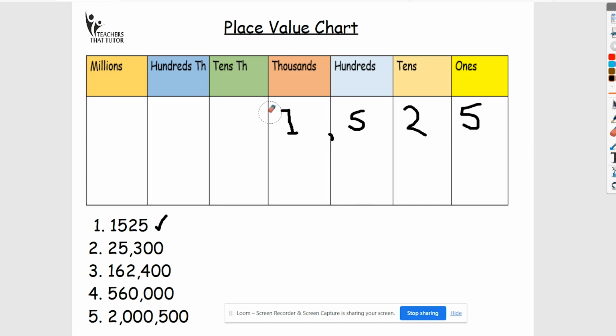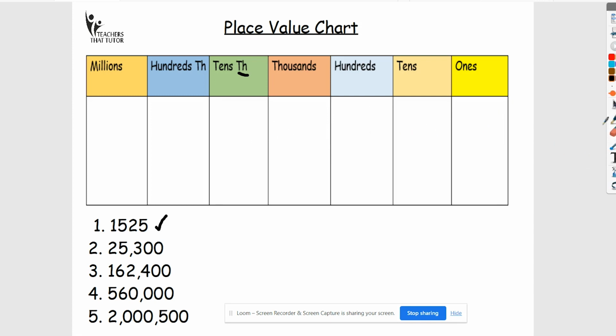The second one, the numbers get slightly bigger. So with this number, we've actually got 5 digits. So we're going to start with the ones. So here we've got 0 ones. In this number, we've got 0 tens. We've got 3 hundreds on this occasion. We've got 5 thousands, and we've got 2 tens of thousands. Okay, this TH here is thousands. I've just shortened it. And once again, we're going to put a comma after 25. So that number reads 25,300.